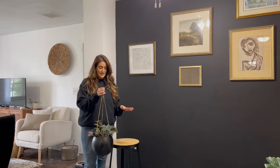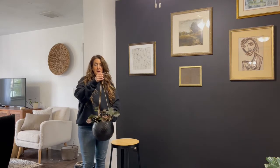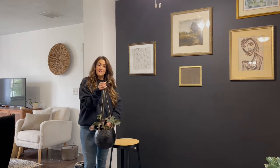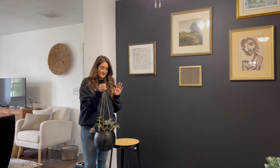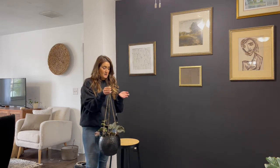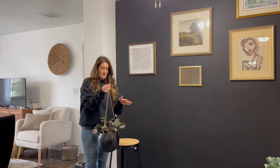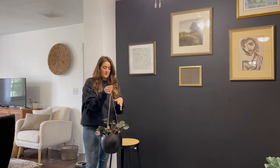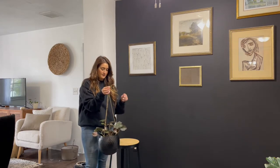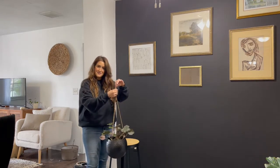Okay, so I actually moved the rug back out of the way. I have my plant here ready to be hung up, and if there's anything that I have learned, it's that if there's potential for a mess, it really might go down. So I would rather just move the rug out of the way and hang this so that if it's not sturdy or something happens, the dirt does not come down on the rug. So let's get this hung up and see how she looks.